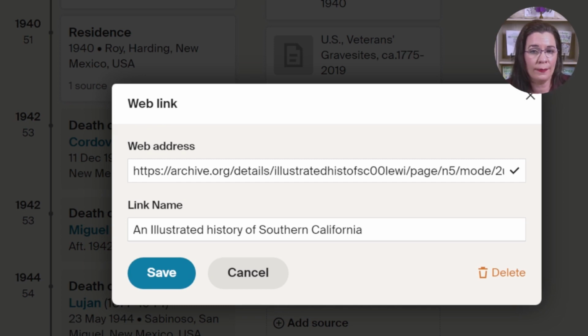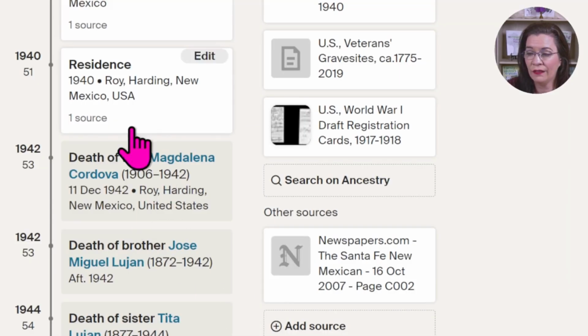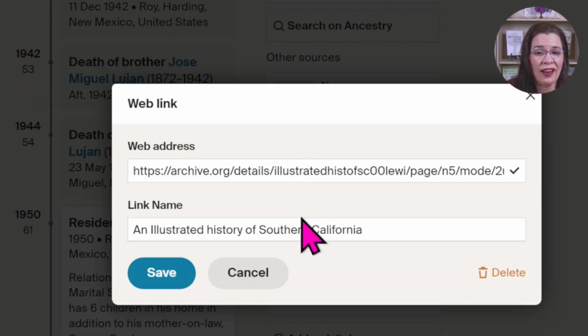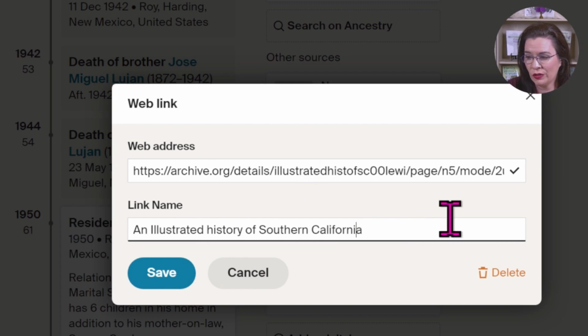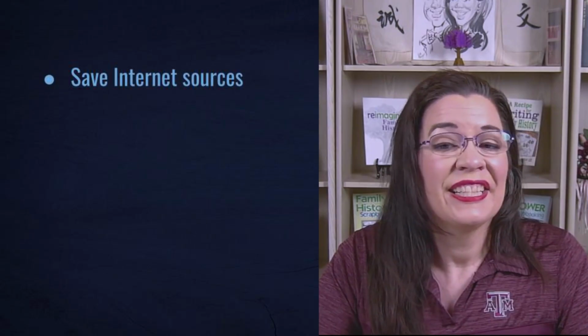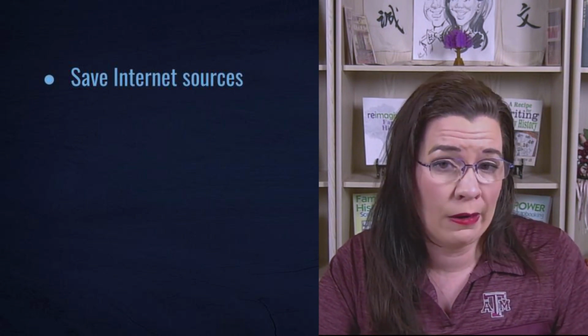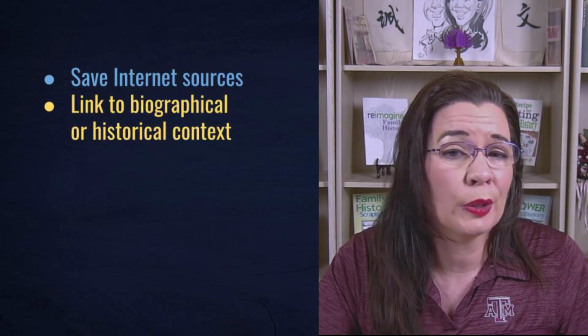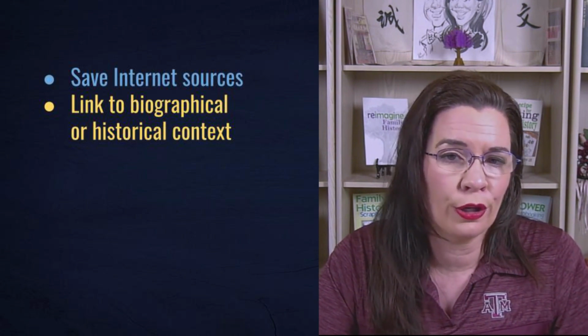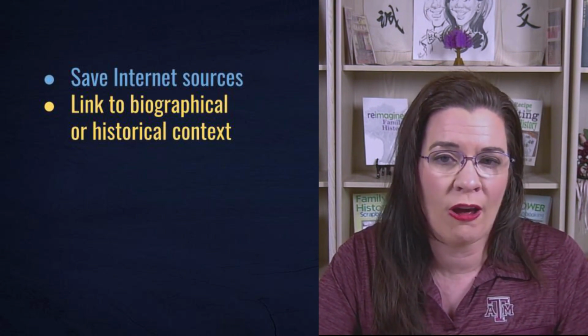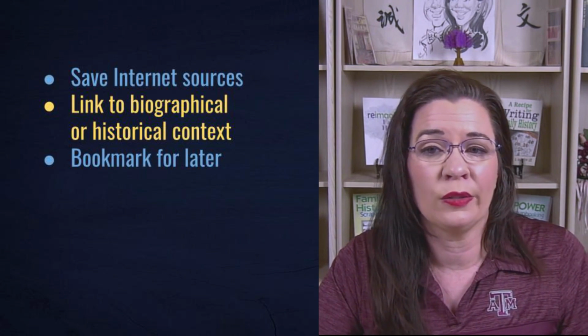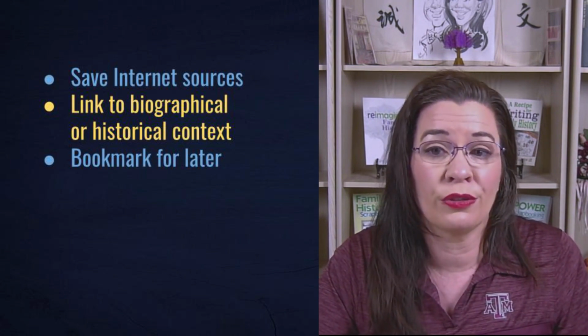They are links to websites, but notice while it's a hyperlinked URL, you cannot associate it with any of the facts on your timeline. Additionally, you cannot add any other details other than just the URL and the name. Some people have used this feature to save sources from elsewhere on the internet. Others use this to link to blog posts or websites that talk about the person or relevant historical context. Still, others use this as a way to bookmark resources to refer to later.